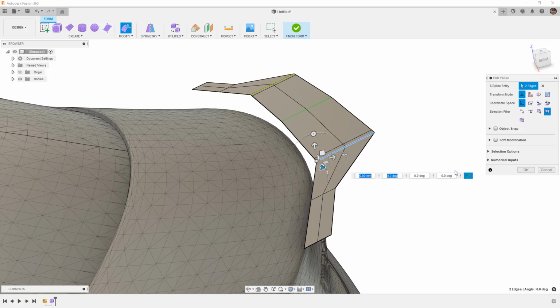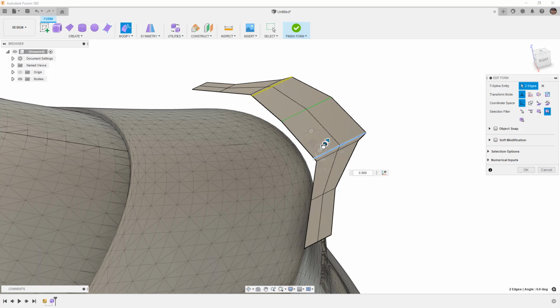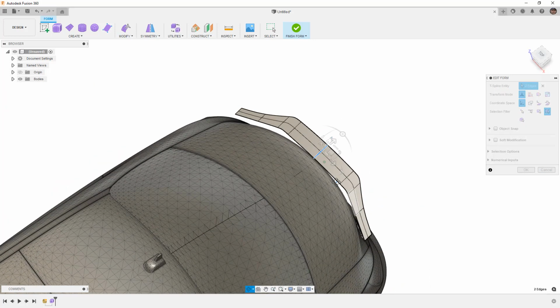Now this is going to take a little bit of work. We're just going to go back and scale some of this stuff down. I'm going to double click this edge. The reason I'm setting the pivot point where I am is because I'm scaling it toward the car. I want to keep this point relative to the car. That way I make sure that where I place the entire form body is not changing, only the overall thickness or the width is. So now you can see that looks a little bit better.